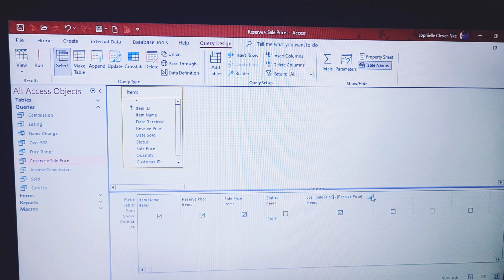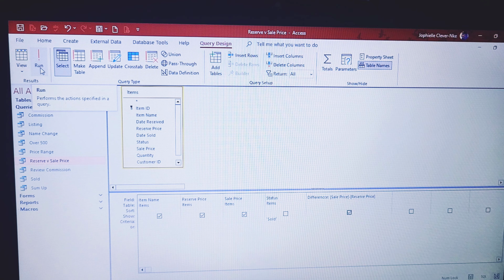Let me make it bigger again. So difference, sale price in square brackets minus reserve price also in square brackets. And here, of course, as I told you, we have to make sure we check the box. Okay, now we can just go ahead and run the query.